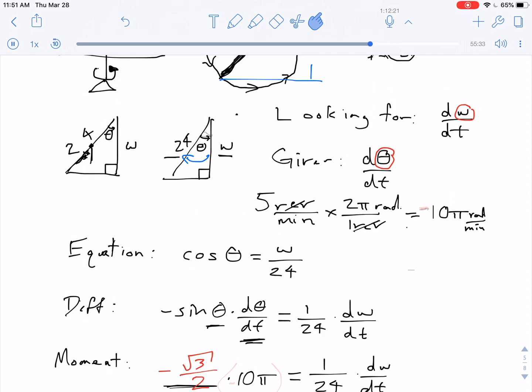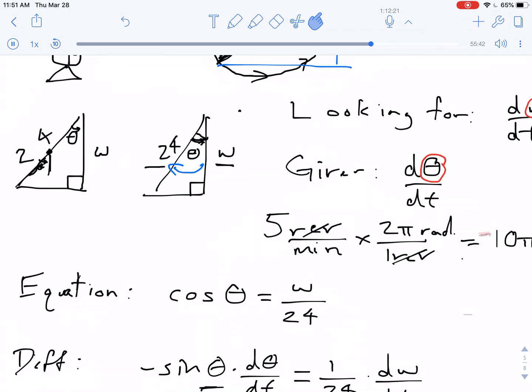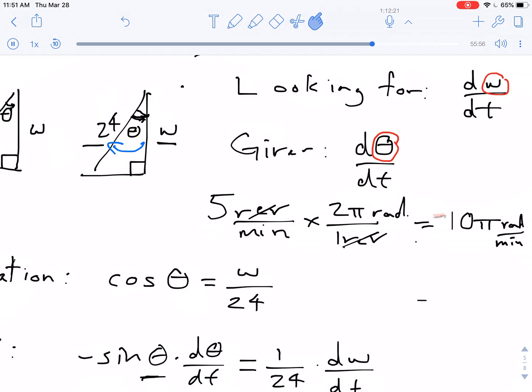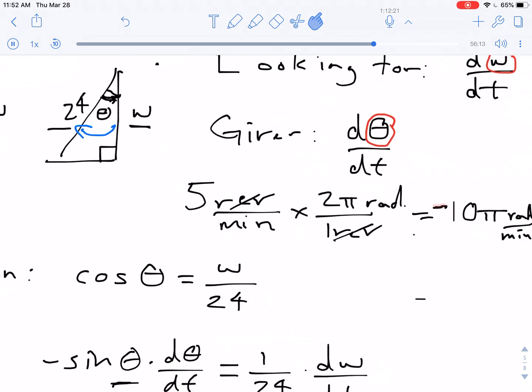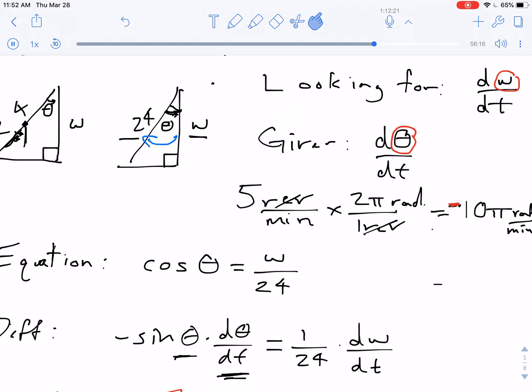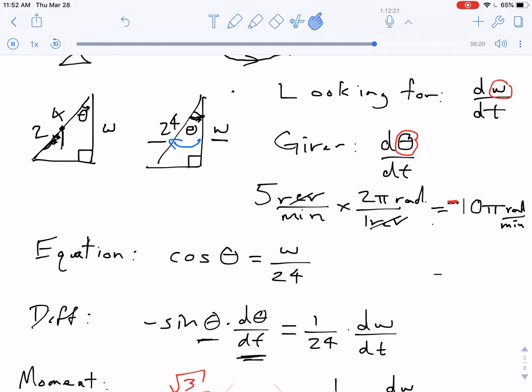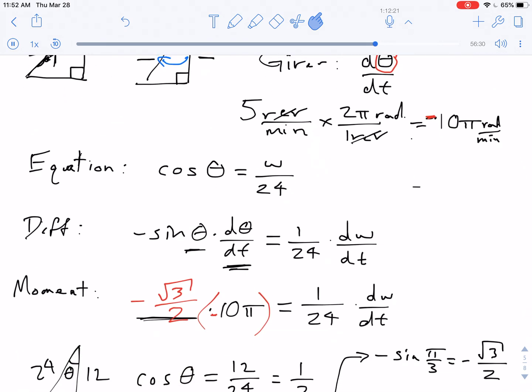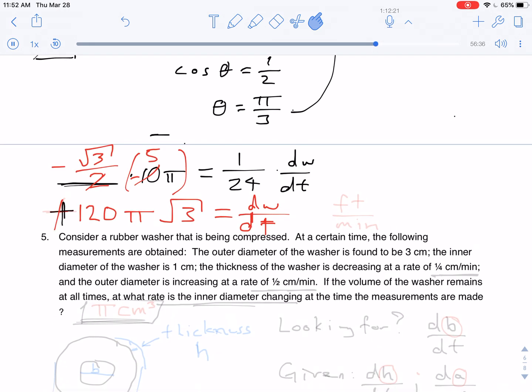My angle, I did mess this up because my angle is technically decreasing, right? As we make it smaller, that angle gets smaller and smaller. So what's happening is my d theta dt should be negative, because that's what's changing. My d theta dt is getting smaller and smaller, technically, in the way I drew this. So that would change my equation and make this negative as I multiply it, which would change my equation down here to be negative, right? Which makes it all positive. So as we said, all right.